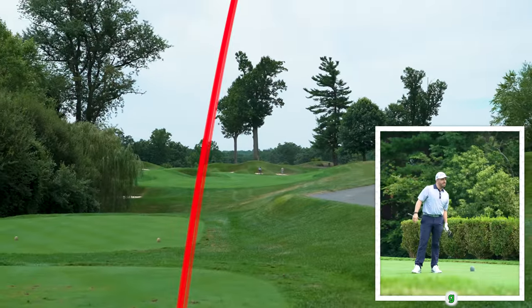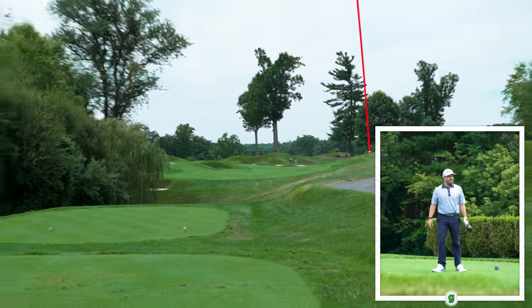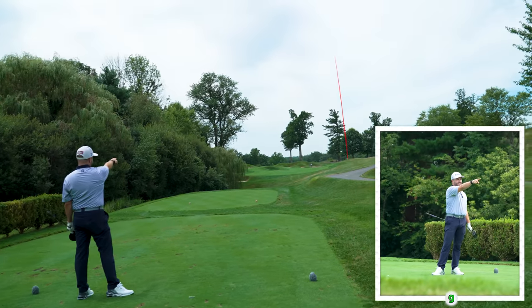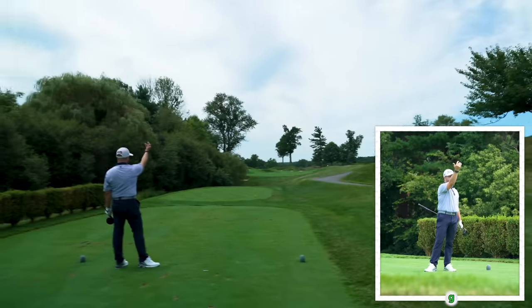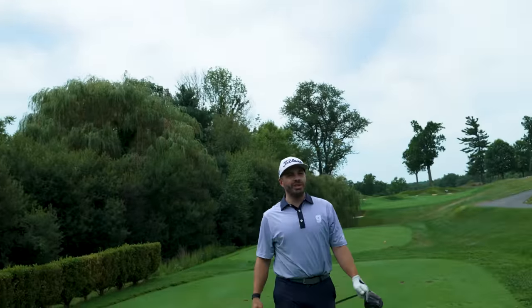Might kill that guy working in the bunker though. Yeah. I see it on the car path. Yeah, it's on the path. It's rolling down. It's coming down. It's still rolling. That's gonna make its way all the way to the fairway, right? Good look at the green, right? Yeah.